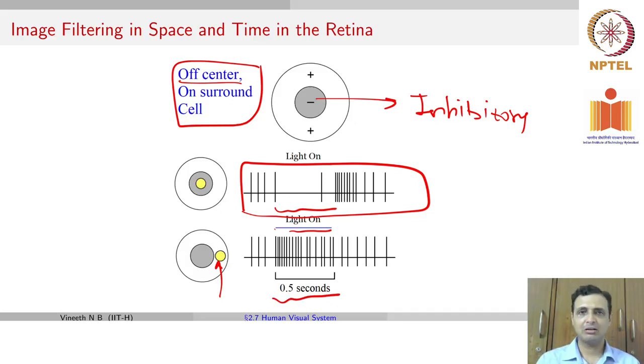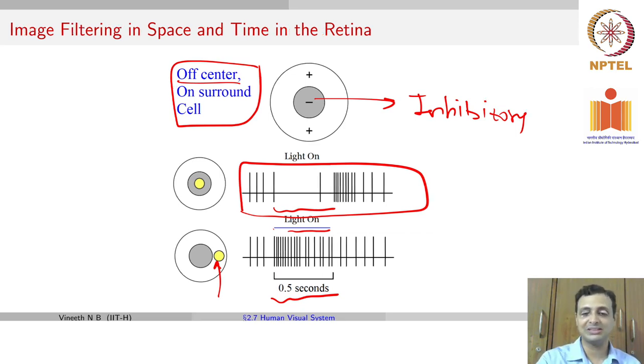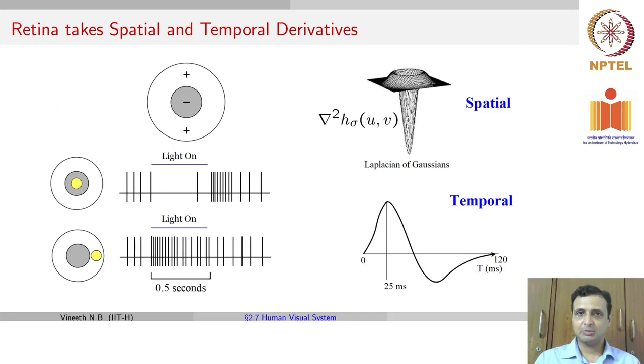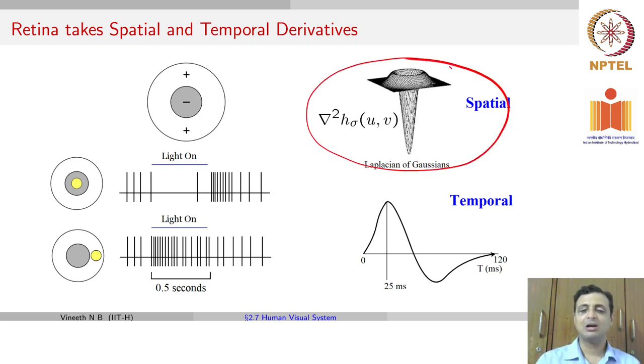So this idea of off-center and on-center, where there are cells that inhibit and cells that excite, are important components of how our visual system works. As I just mentioned, the human visual system is a spatio-temporal filter. There's a filter on the spatial side which largely resembles a blob detector or a Laplacian of Gaussian for a large extent. It could be either way. You could have a Laplacian of Gaussian, remember, the other way, which can peak in the other direction. For a large part, they seem to resemble the Laplacian of Gaussians.